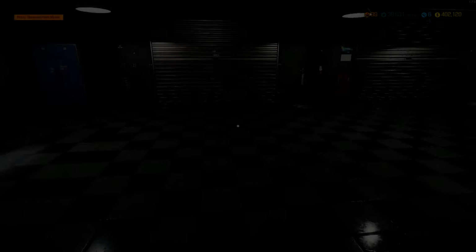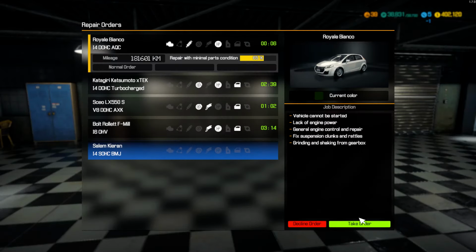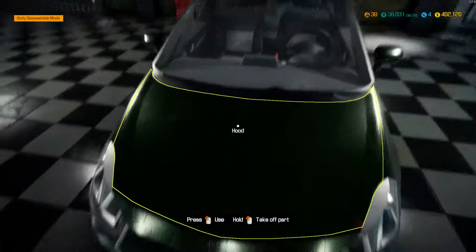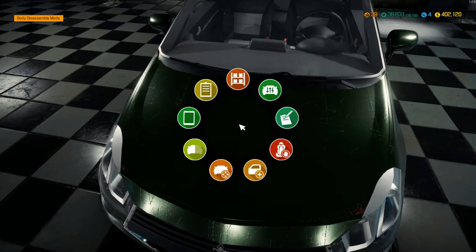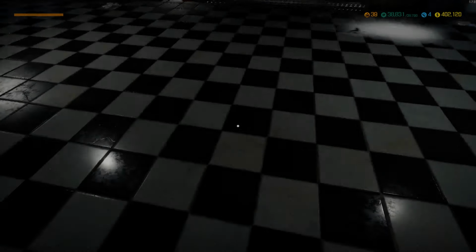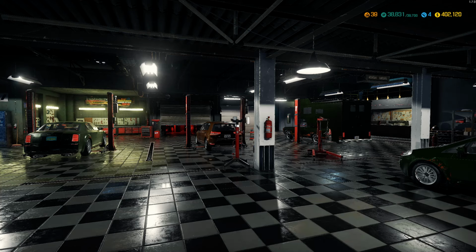Well, let's bring in another one. We got 8 seconds on this Royal Bianco. Bring that in there. Oh, did we miss it? I think we missed it. Dagnabbit. Royal Bianco. Vehicle cannot be started. Lack of engine power. Okay. You're going to slide over out of the way, and then there it is, folks. This is going to be the next episode. We got three cars and a camper, and we'll be back to take care of those.